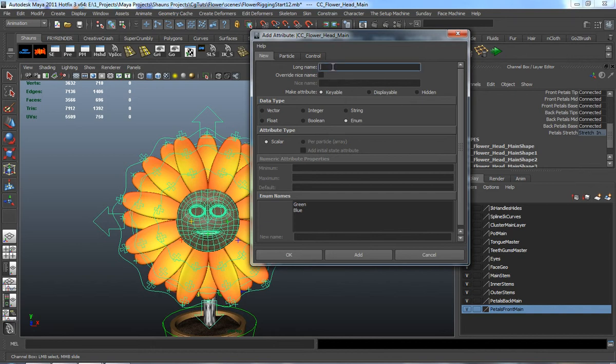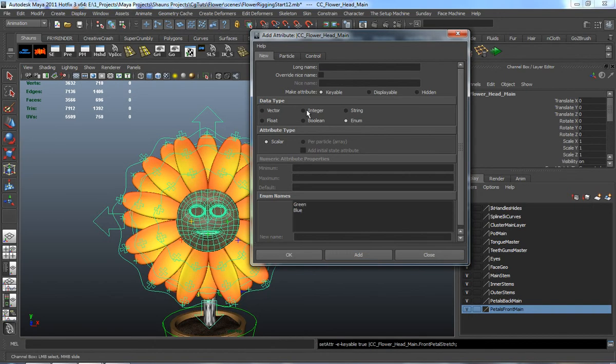Okay, so we'll call this the front petal stretch, and we'll change green here to stretchy or non-stretchy, either one's fine. And blue here to non-stretch. Okay, add that.